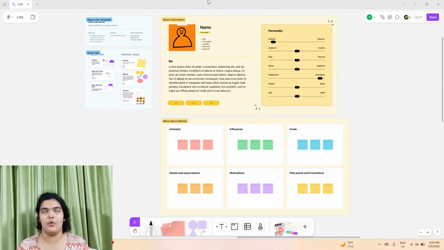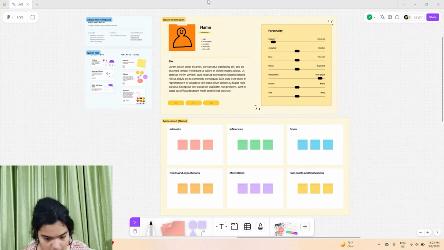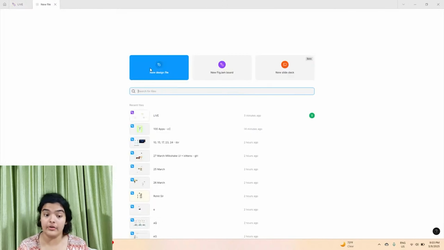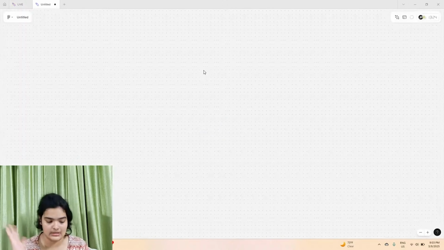The first, most basic point that you can start your user research journey from is going to be user personas. This is where things get interesting. So when you're just starting out with UX design, when you're just starting out with user research, user personas are the most simple first step you can take. To follow along with this video, just click on plus, open up a new FigJam board, and you can just get started off of that. It's just as simple as that, nothing complicated about it at all.